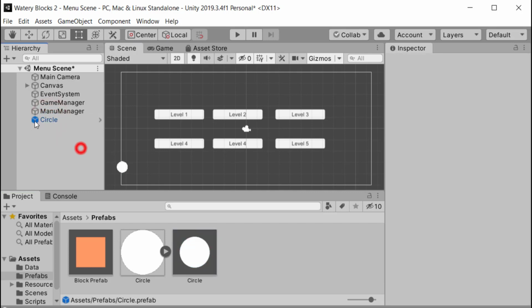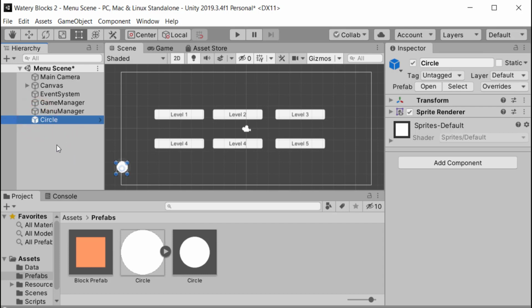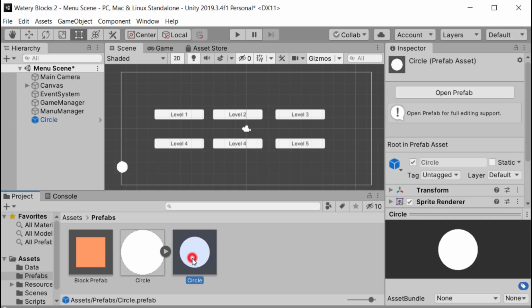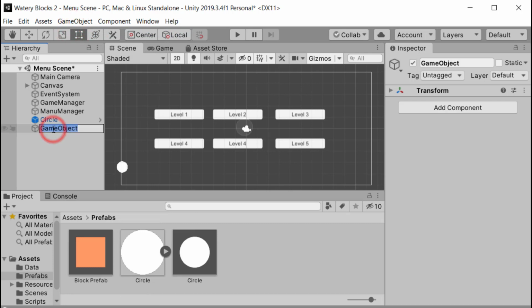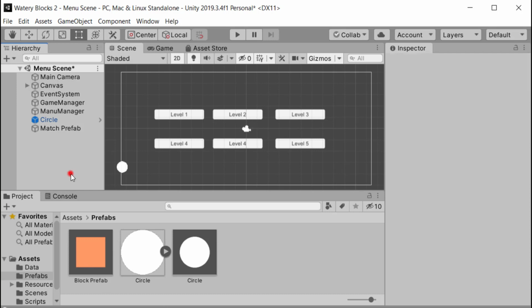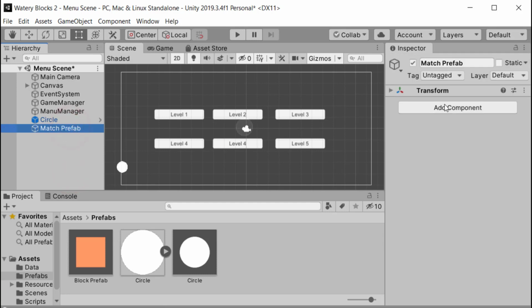Okay, so the next thing we need is, as you see, it has a sprite renderer. The next thing we need is an empty. So we're going to make an empty, and we're going to call this one match. I guess we'll call it a match prefab. And we're going to give it a mesh renderer.